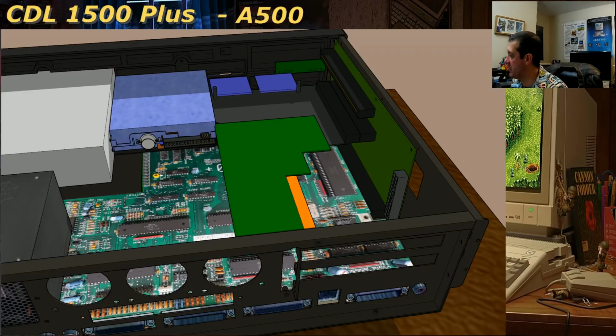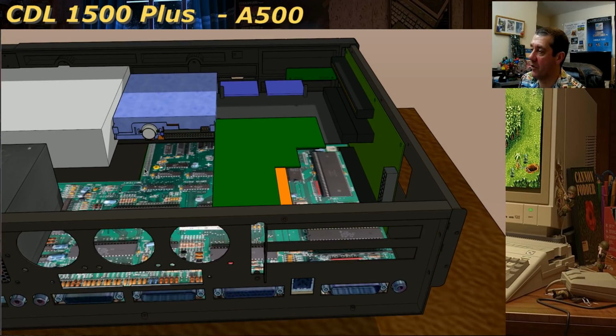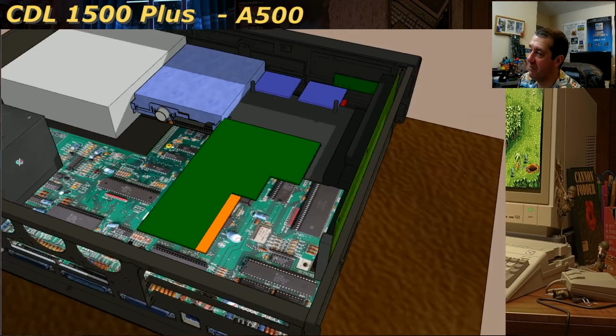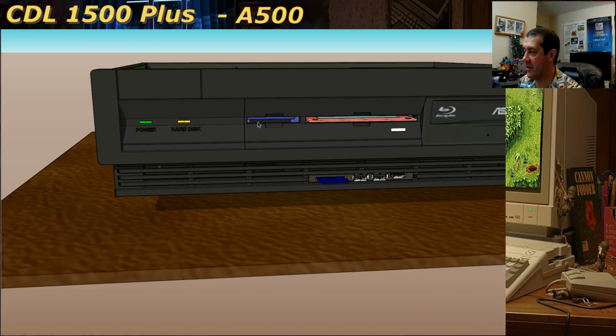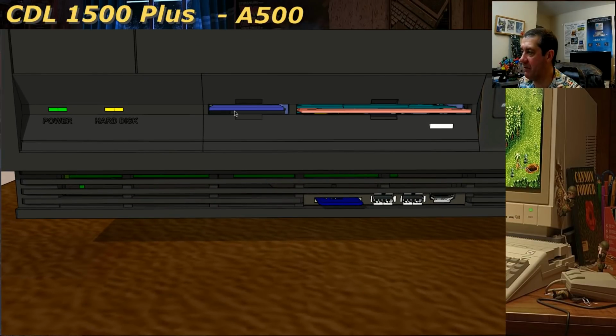That's the one I wanted. Sorry, miles away there. Let's turn off that Amiga floppy drive. Right. Okay. So you can see here, I've got the fittings for this. It's a very tight fit. But if you turn it around the front, you can see you've got your Amiga floppy disk drive and a slot here. Now this will need some tweaking, and I may even have a cover over it.